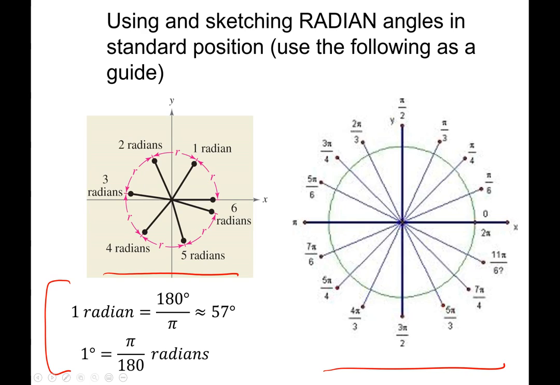What those conversion factors tell us is that 1 radian is equal to approximately 180 over pi, which is approximately 57 degrees. So going forward, if I say to you, sketch 2.5 radians, you are sketching 2.5 times 57 approximately. And similarly, 1 degree would be equivalent to approximately pi over 180 radians. So these are all radians, whether they have pi's or not. And from this point forward, you should be able to sketch a radian angle no matter which of those values I give you.